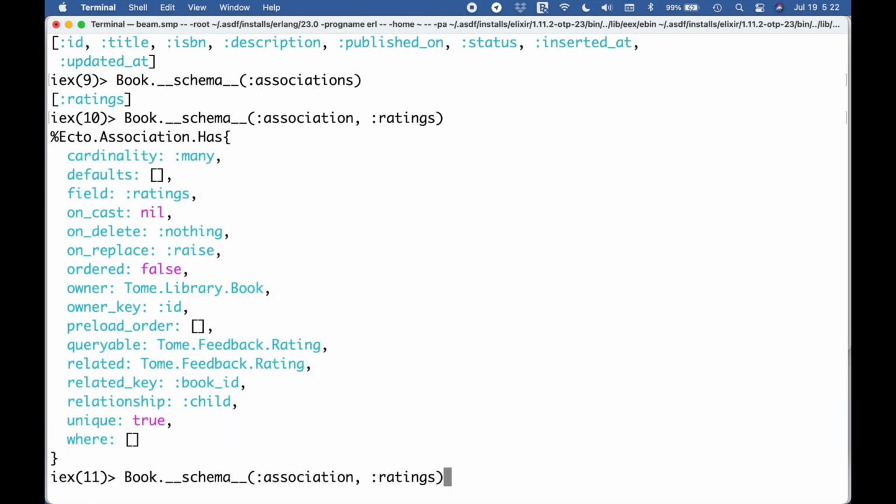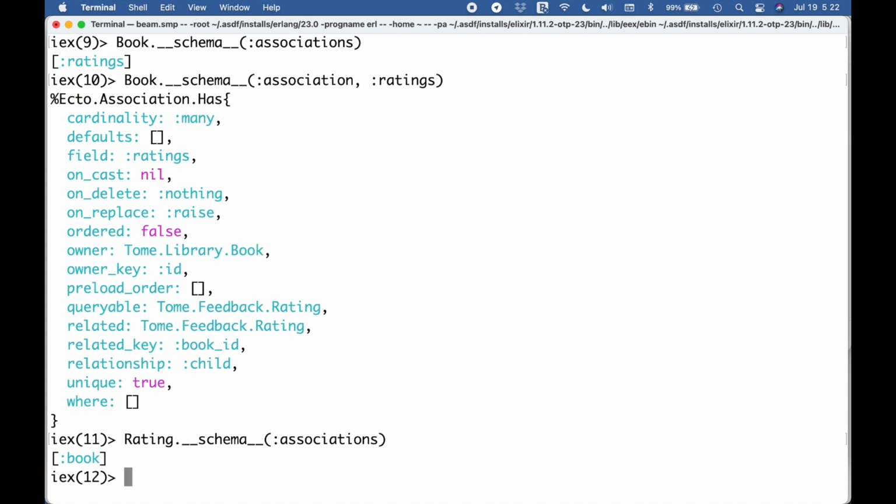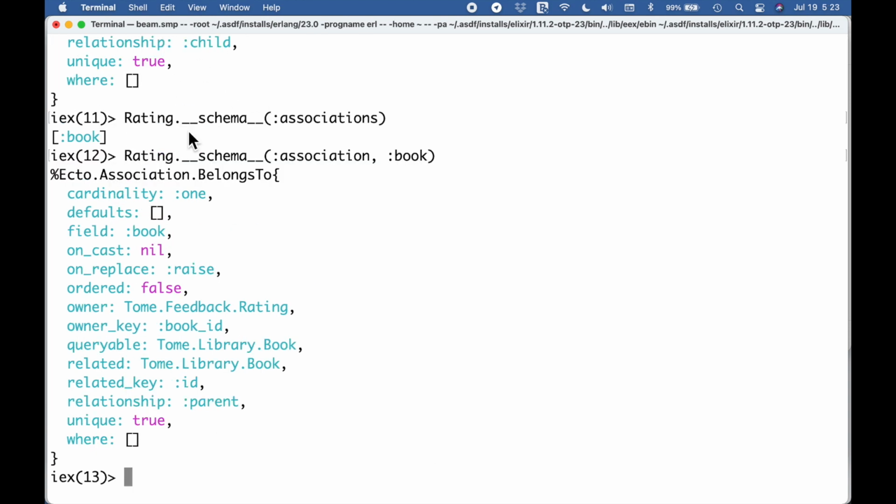So we could actually do the same thing for the other schemas in the model, right? For example, I could say there is a rating, and I want to get all the associations for the ratings. I can do that, and there's only one for book, so I could say, okay, show me the information about the book. I ought to see that this cardinality should be 1, right?